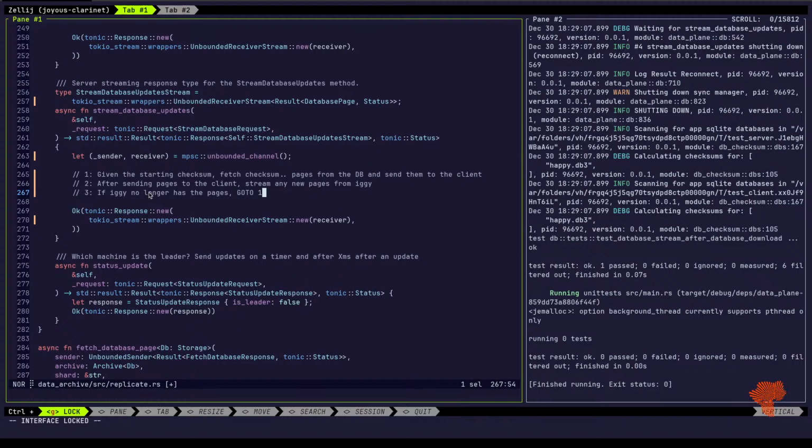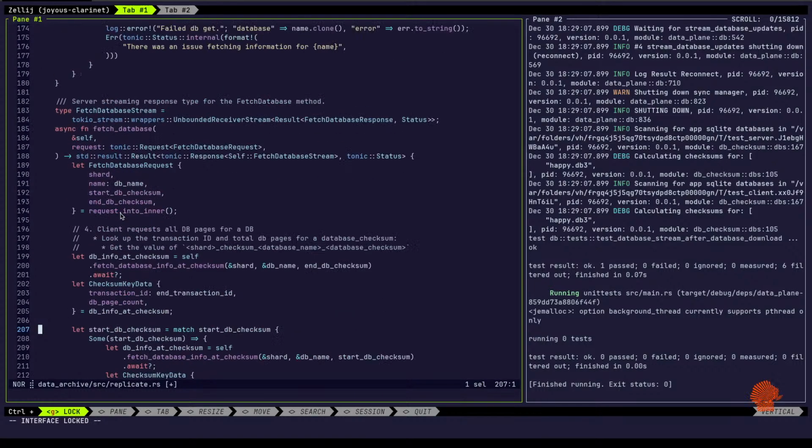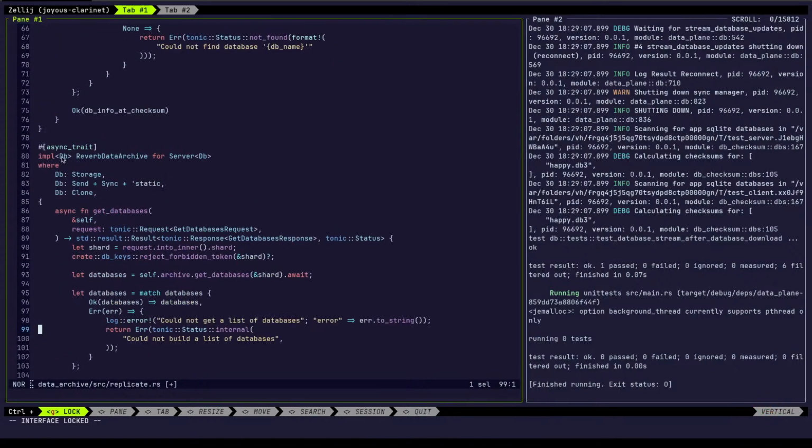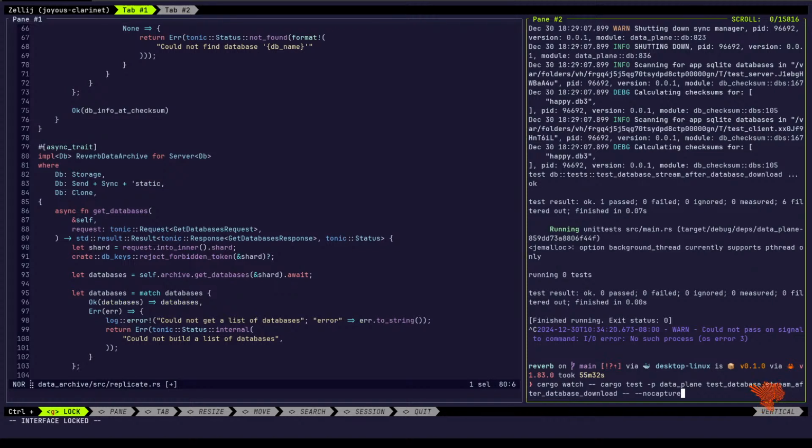Yeah, I really like the idea of having Iggy. What do we want to call that? The interface between, like, see, we have DB as our interface between the server, data archive, and TiKV or SLED, right? Because we actually use SLED for testing. It's just easier because we don't have to set up a TiKV cluster to do our local testing. It does actually make the tests faster, easier to iterate, etc.